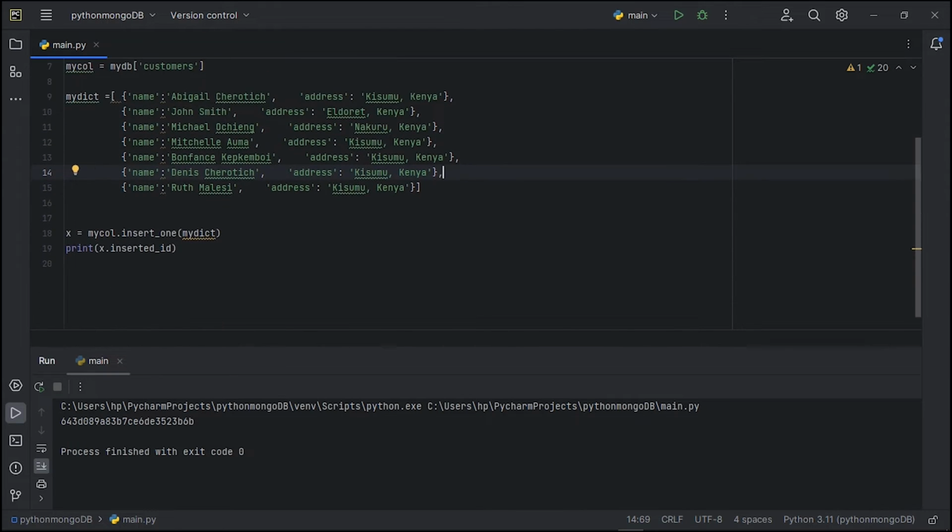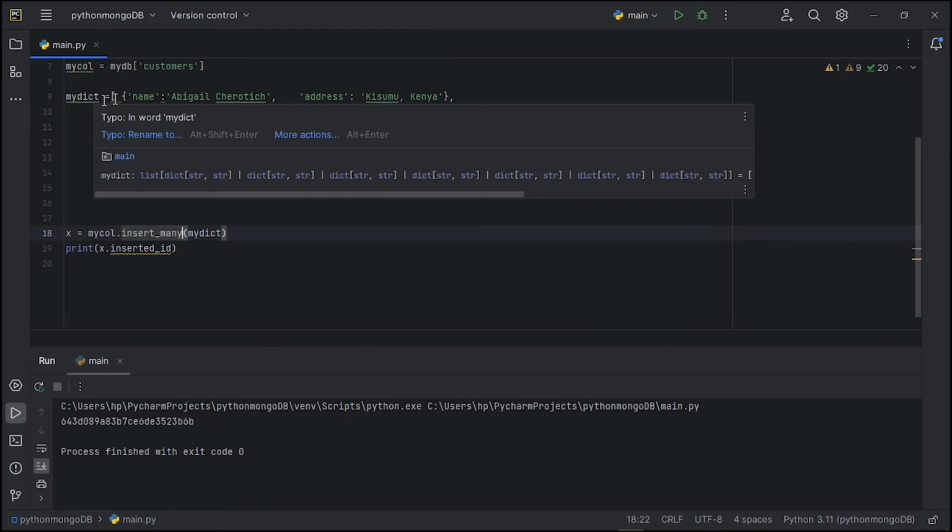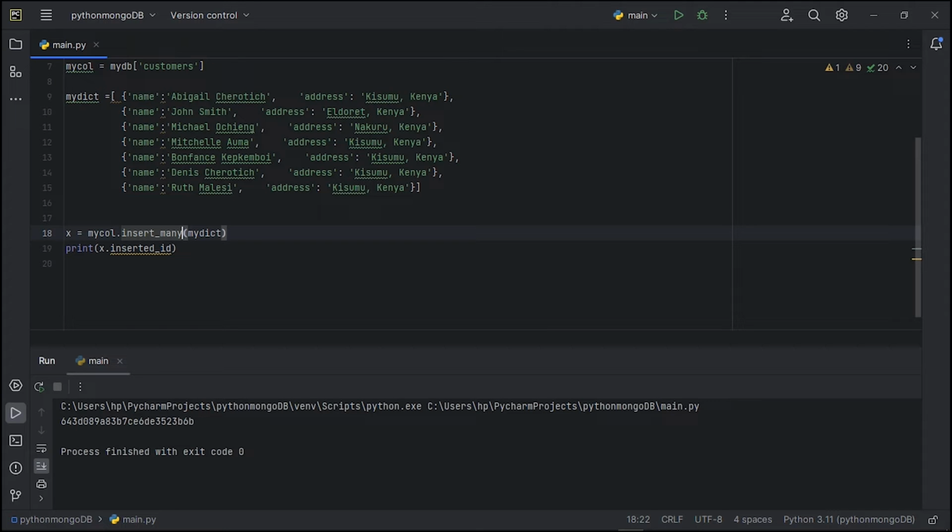So now we are going to change the method here from insert one to insert many, and then my dict, remember this my dict is the variable for these dictionaries or these records, basically these documents. Remember in MongoDB they are called documents.